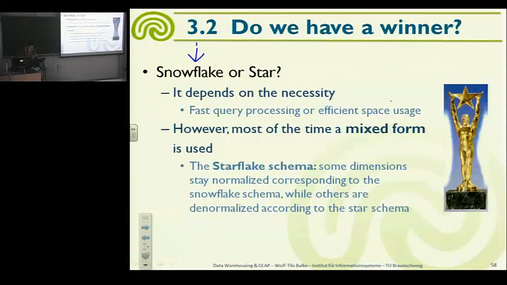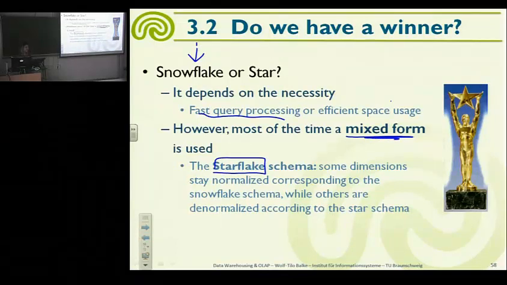The question of which one to use is rather tricky. So there are some heuristics, but still not very clear. Both have advantages, both have disadvantages. And it comes down to fast query processing or efficient storage. And most people, what they do is that they don't choose one, but they use both of them. And it's a mixed form, and it's called a starflake schema.